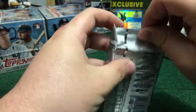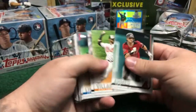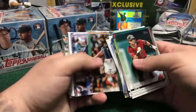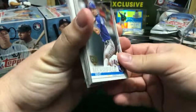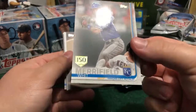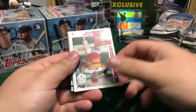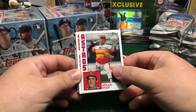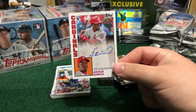Here we go with pack number three. No hit in the first two. So guys, this nice collection — we have been doing it for the last 32 breaks, more than a week, eight days already. And we got more coming tomorrow, Friday and Saturday. We're changing configuration for hobby boxes tomorrow, Friday and Saturday, and coming back to the Jumbos on Sunday. Merrifield 150-year gold logo — nice for Kansas. Ted Williams, Boston Red Sox. Junior Front Evolution, 1984. Nolan Ryan. And the auto is coming behind Nolan — it is a nice Adolis Garcia rookie card, on-card auto. Adolis Garcia, St. Louis Cardinals, hitting the first auto of the break.